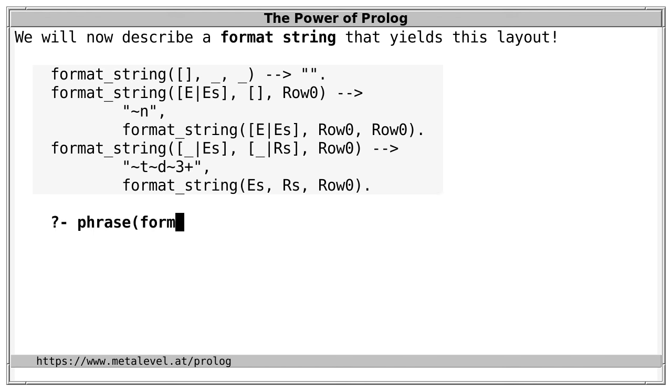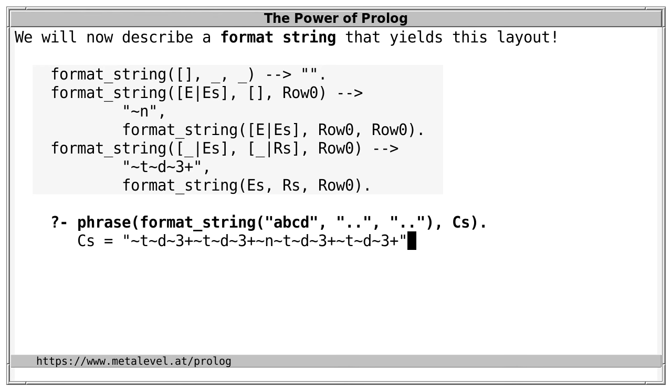Now let's try it for a concrete example. Here we have 4 elements A, B, C, D, only the length of the list matters. And we are asking for the format string C's, a list of characters, such that there are 2 integers per line, hence 2 dots. And this is the format string, and there are no other solutions. It describes 2 lines. It contains 1 new line, and on each line there are 2 right-aligned integers. So that's not yet the output, but the format string we want to use to format the output. And this approach lets us observe the format string by itself in isolation.